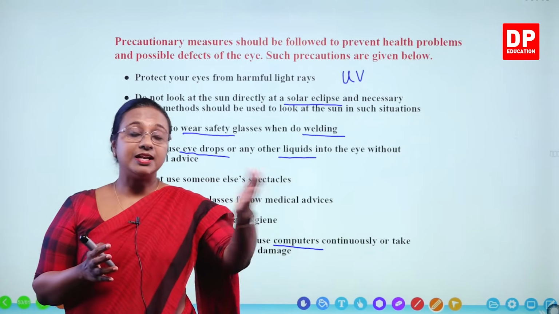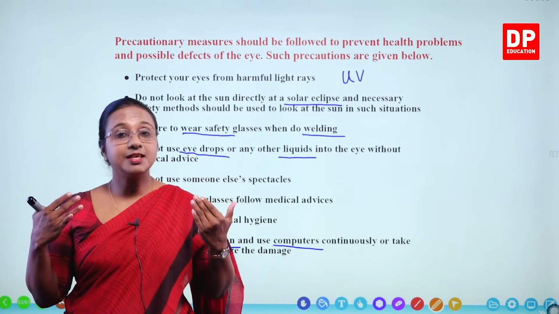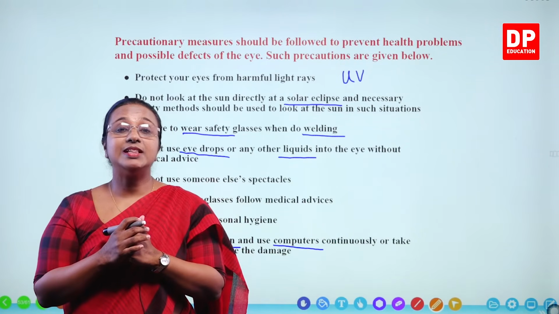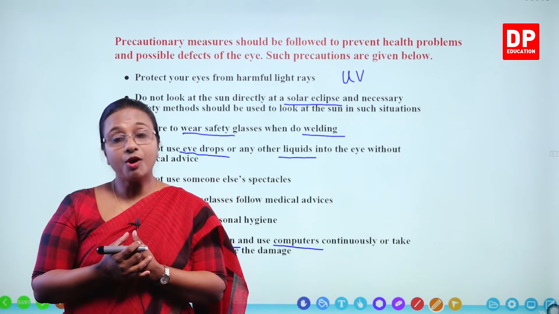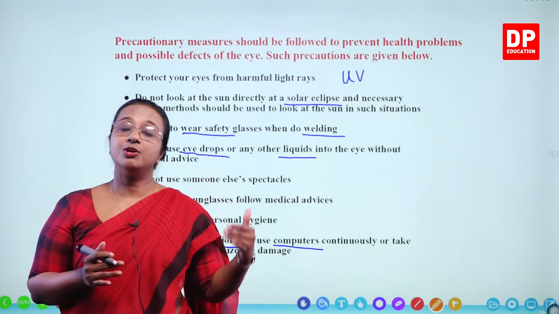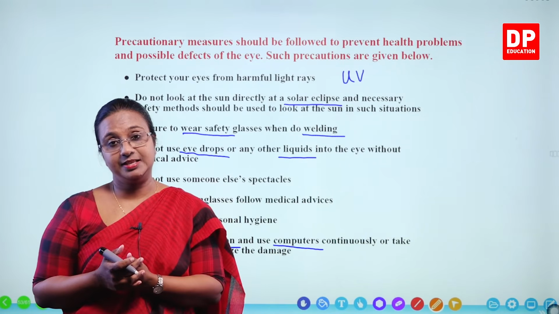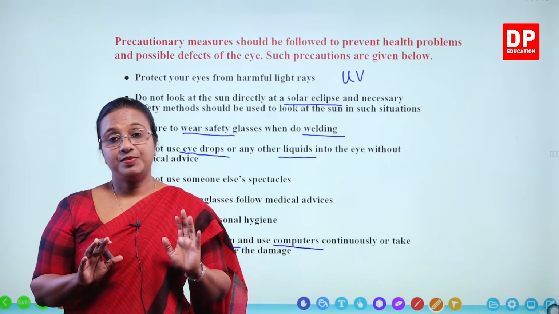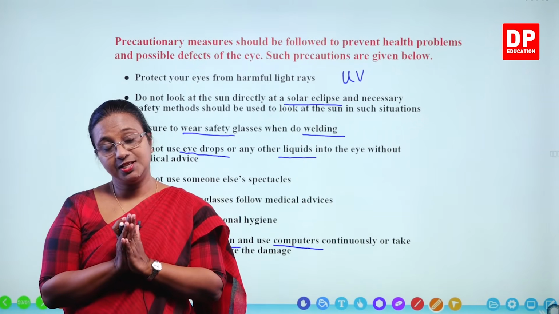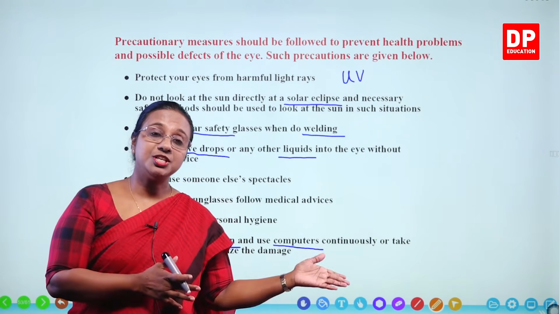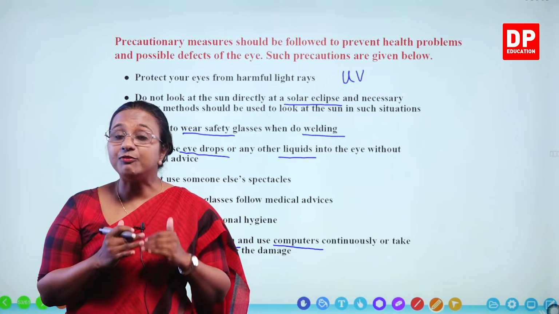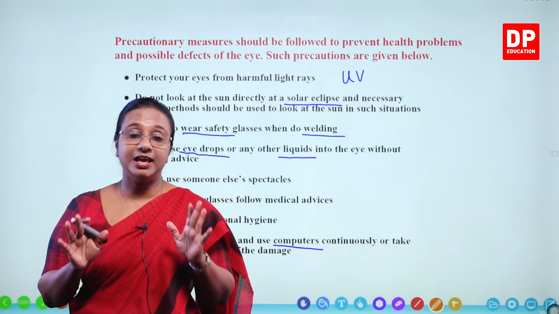How do you take a break? You can either look at a natural thing or you can just keep your eyes closed. Some people even close their eyes with their hands to make it more comfortable. So like that, you have to take breaks while you watch TV or computer screens. Is that clear to you? That is very, very important. Your health should be your priority. So even if you feel like watching a movie continuously for a long time, still you have to remember you have to protect your eyes. So you have to take a break.